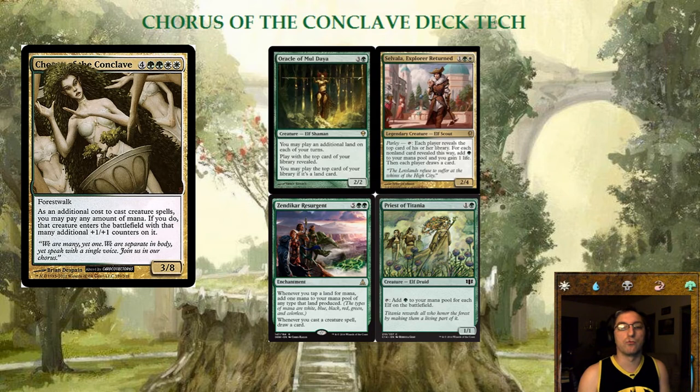The next card is right next to it. Zavala, Explorer Returned. For 1, a green and a white, she's a 2/4 elf scout. Her ability is Parlay, which means to tap her, each player reveals the top card of his or her library. For each non-land card revealed this way, add green mana to your mana pool, and you gain 1 life. Then each player draws a card. This card does pretty much anything a Selesnya deck would want.